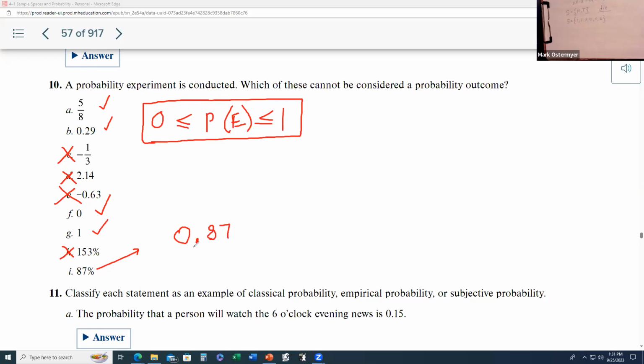0.87, which is a valid probability. So I don't know. This one here, kind of a gray area there. Okay. So that could go either way if you interpret it one way or another. All right. Technically, probabilities are decimals and fractions between 0 and 1. So we'd probably say no for this guy if we adhere to this strict definition here. Okay. For probabilities.